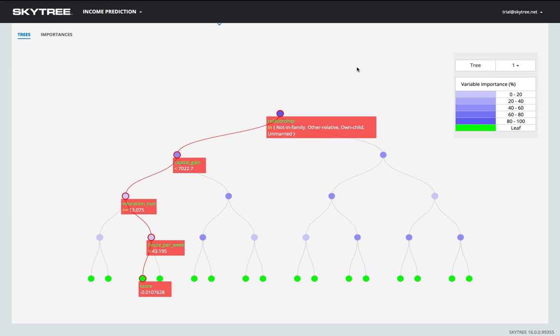For the example shown, the customer has a non-marital relationship, low capital gain but good education, and works less than 43 hours per week. The score value means that they are less likely to have an income of greater than $50,000 per year. In comparison, if they work more hours per week, the score now shows that they are more likely to earn more than $50,000.